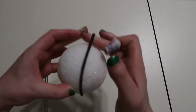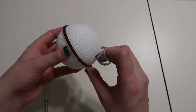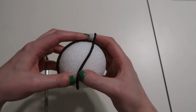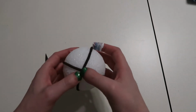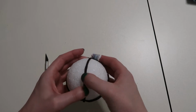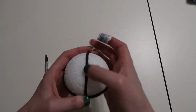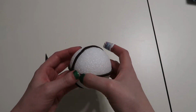To get started, just wrap the hair ties around the ball where you're going to want your lines to be. For my first ball, I ended up using 3 hair ties to create 6 sections, but for this Elsa one, I decided to use 2 to create 4 sections. Once you're happy with your placement, go ahead and just press the elastic gently into the styrofoam. The styrofoam will easily dent, and then you'll have a nice guideline to make your cuts in a moment.